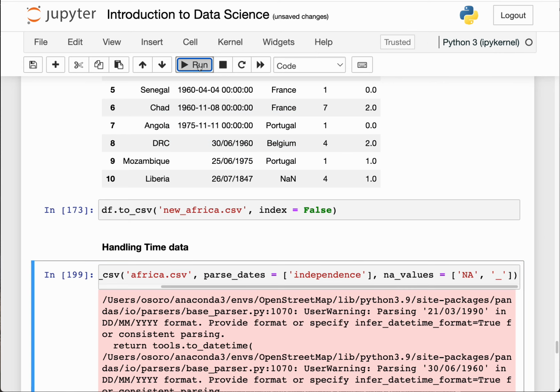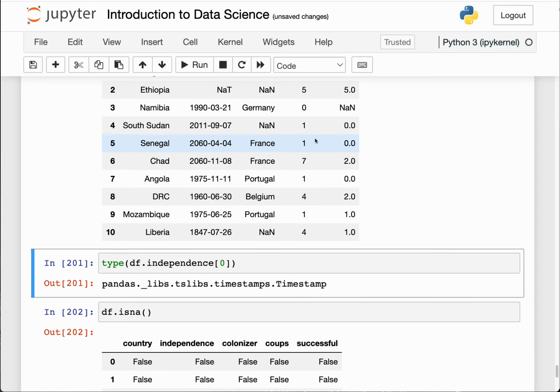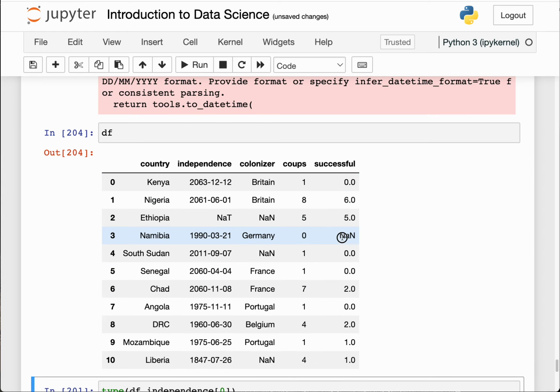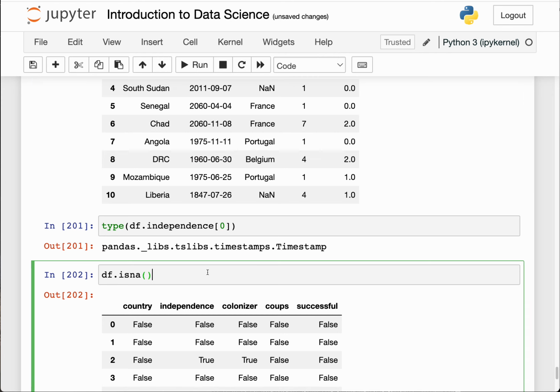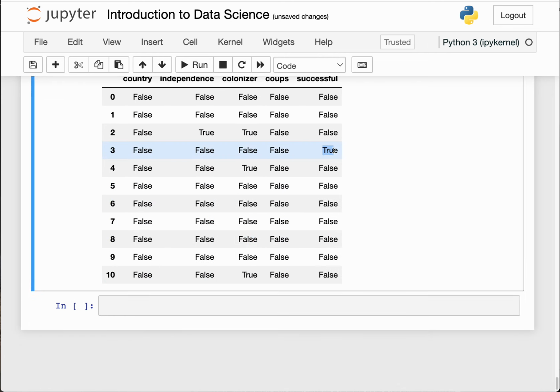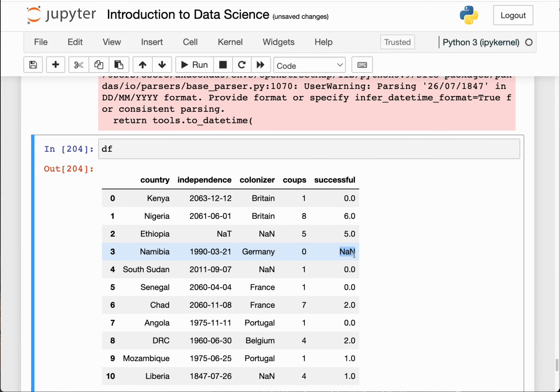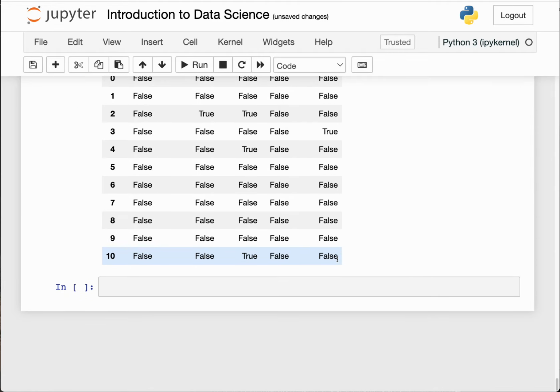Once I run it, then come back, run this, you can see now it has updated here to be null, and therefore when I run this cell here, now you can see it's telling me true, which means there's no value at that point where Namibia was initially indicated as underscore. So that is to do with detecting missing values.